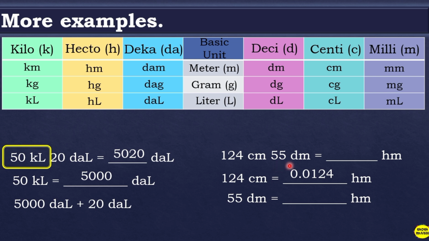Next. So, this one is the 55 decimeters. So, here it is. We will convert it to hectometers. So, count 1, 2, 3. Again. 1, 2, 3. So, three to the left side. So, from here, 1, 2, 3. That's it. Okay, now, both are in hectometers. So, this is what we are looking for. What will we do? We add them. And that is 0.0674. So, we add 4, 7, 6, and then 0. So, therefore, this is 0.0674. Okay.